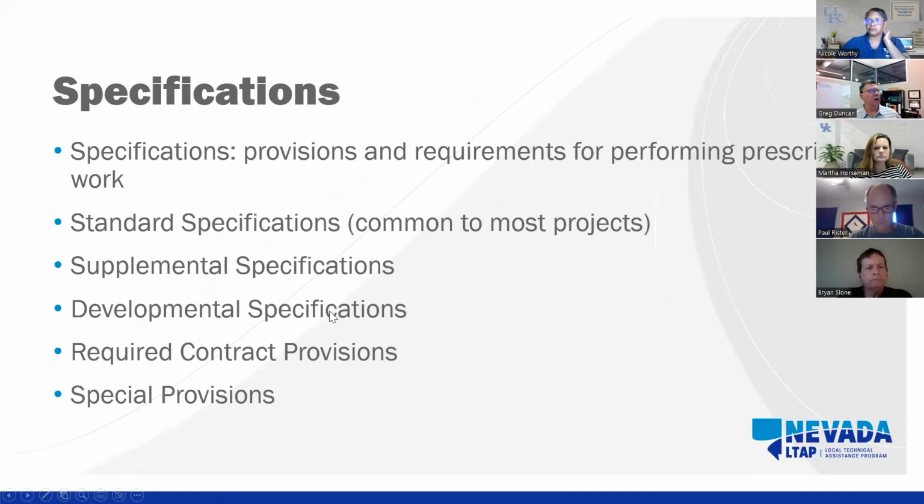Those typically go in supplemental specs. There may also be developmental specs or required contract provisions that are included in that contract. Developmental specs are typically things that the agency is thinking about moving toward, and they want to try a few things, but there may be special provisions concerning that contract as well. A good example of that is the liquidated damages for missing the completion date, which is typically set on a project by project basis.